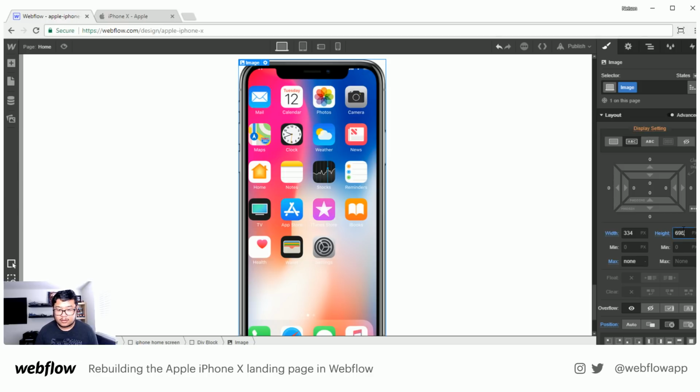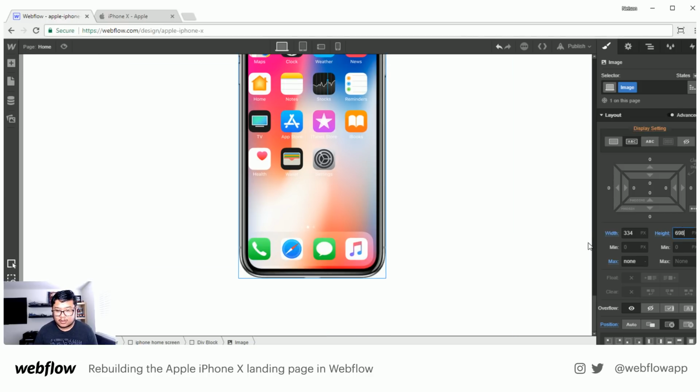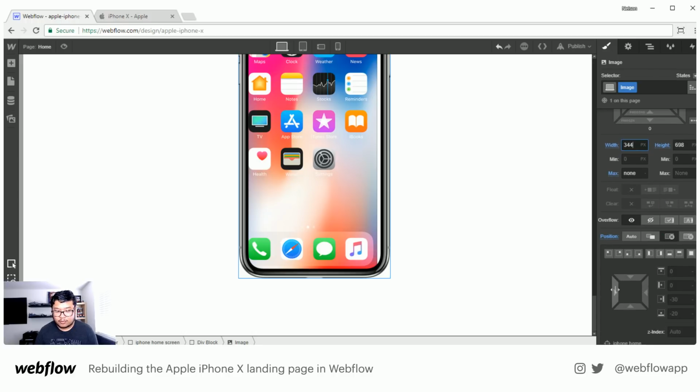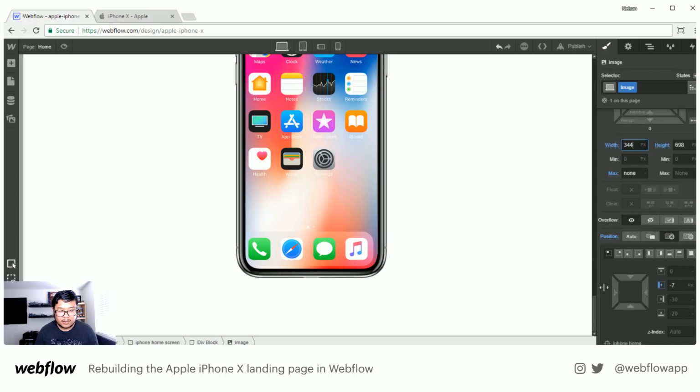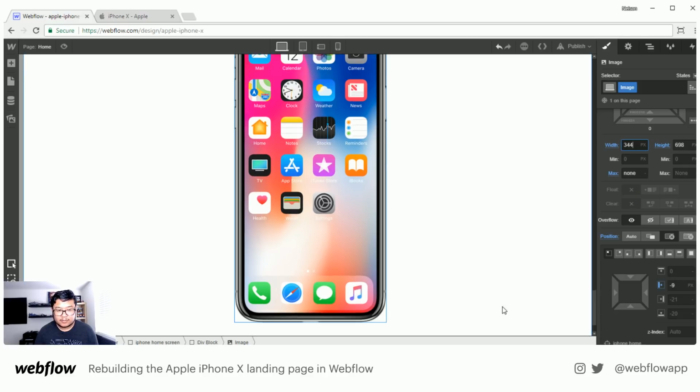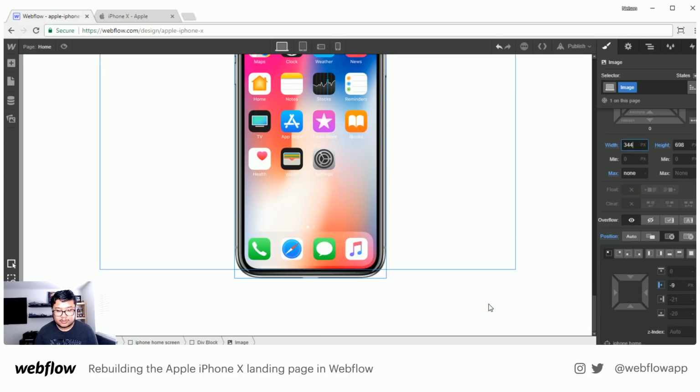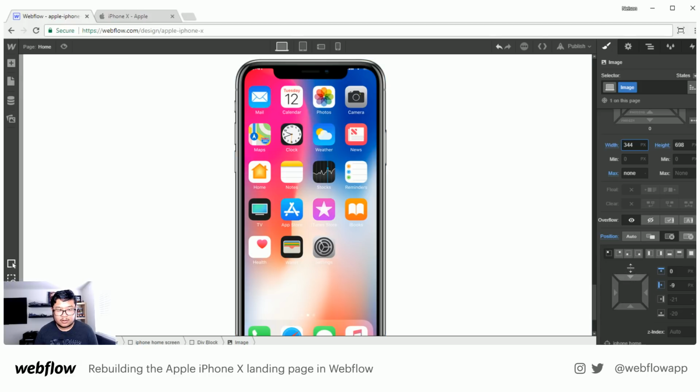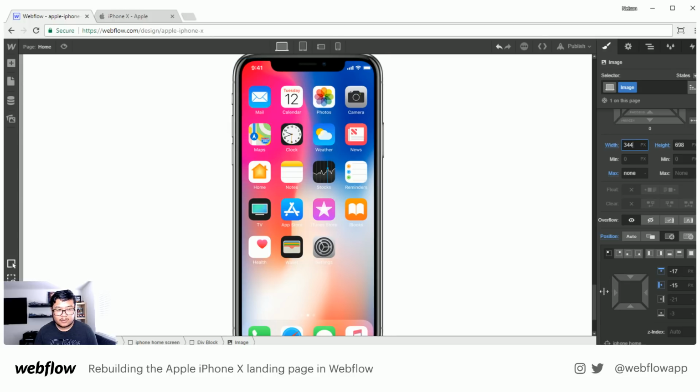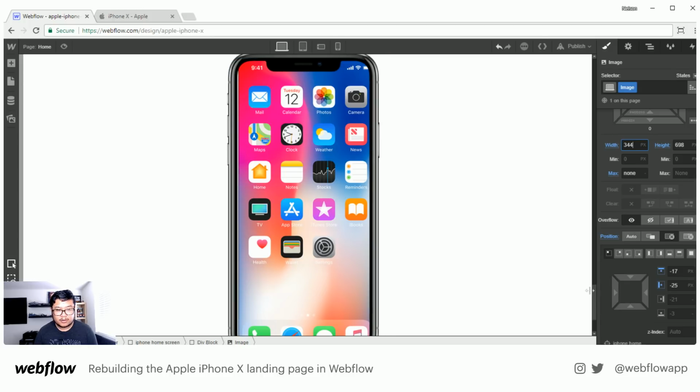Let's see here. Let's see if we can move it around a bit. Something like that. Should we push it up a bit? Not perfect, but let's see what we can do with this.